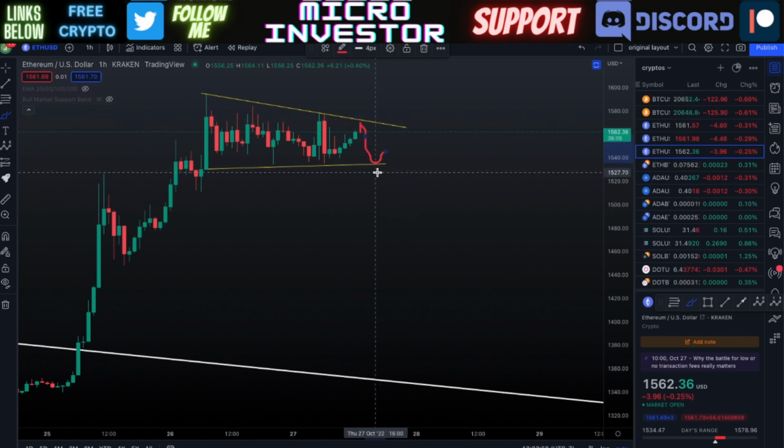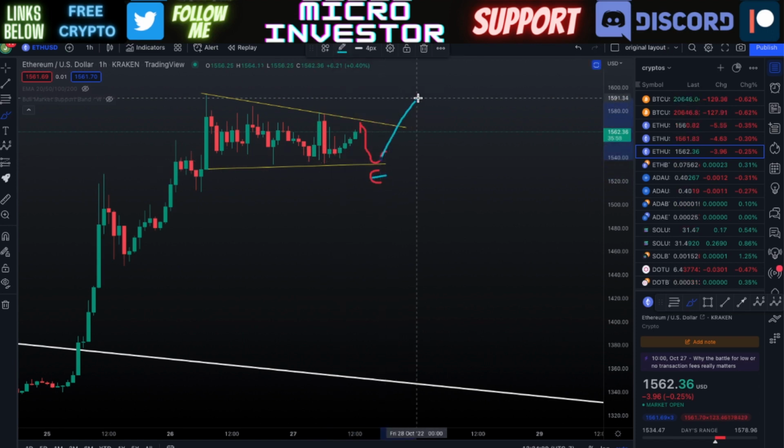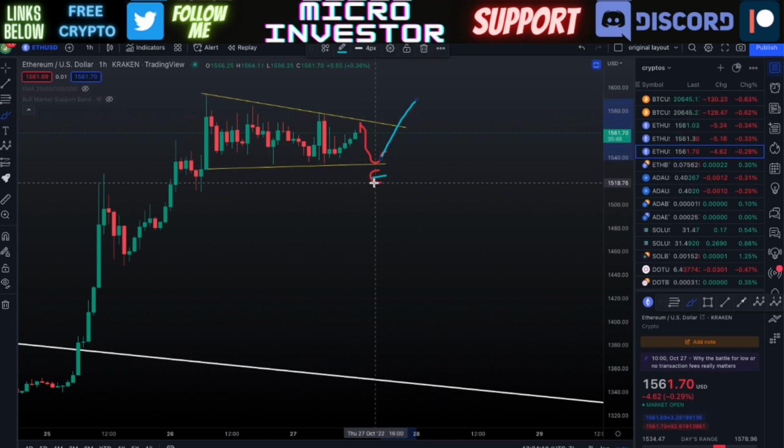If we have an E wave that connects in the bottom here, then the next move after we complete that E wave would be something that would end up sending us up. So if this is in fact an E wave, then the price of Ethereum more than likely would break out of this wedge. If that's not the case, if we do not see it come down and hook right there, then more than likely what we're going to be seeing is just the price falling through, which we do not want to see happen. So a lot of that's going to be determined on what these next moves are.